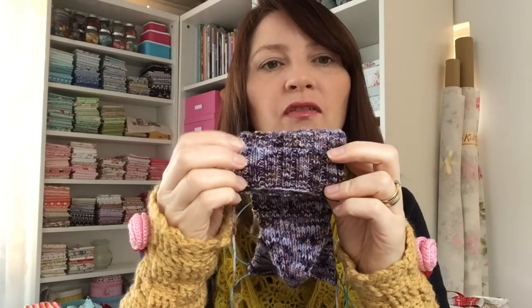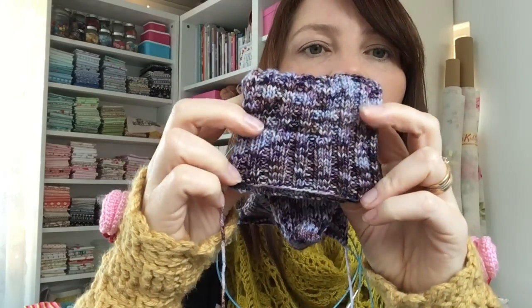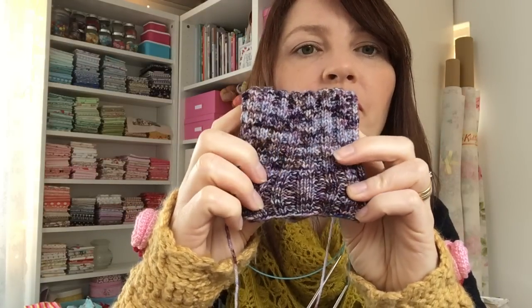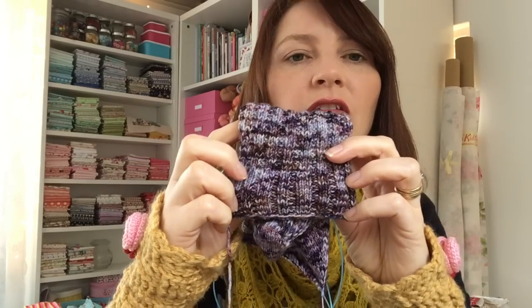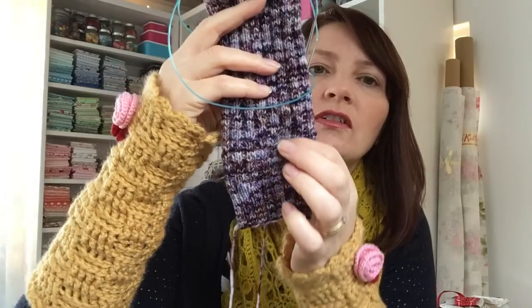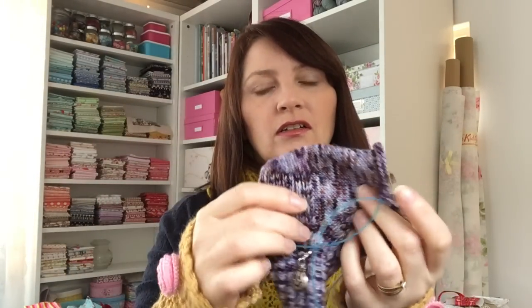Yeah, so because it's two stitches plain and then, you know, it's a 2x2 pattern. Where I do my cuffs a bit bigger, if I do 2x2 ribs, which I like to do, it doesn't match up with the 2x2 of the pattern where I decrease them. So I changed the ribbing so that I could do my decreases and line them up. So I did 2x2 by 3x2 ribbing, and then where I put the decreases in the sections that had 3 on, it all worked out nicely. So that pleased me. It's the small things, isn't it? So now all the purl stitches line up and all the knit stitches line up nicely. So that's good. Obviously not finished yet, but coming along nicely now.